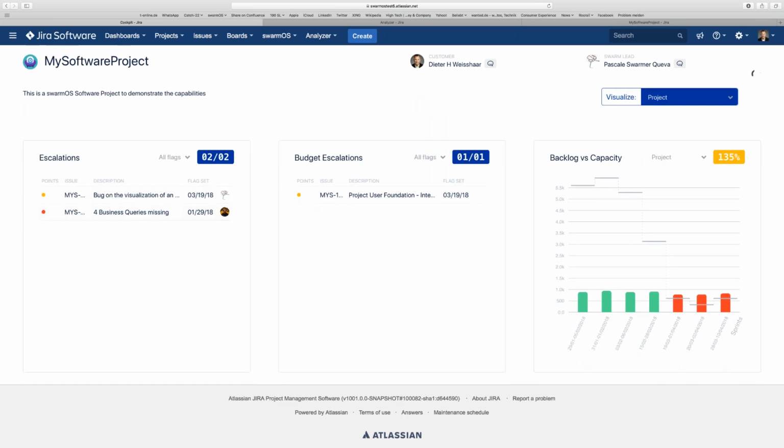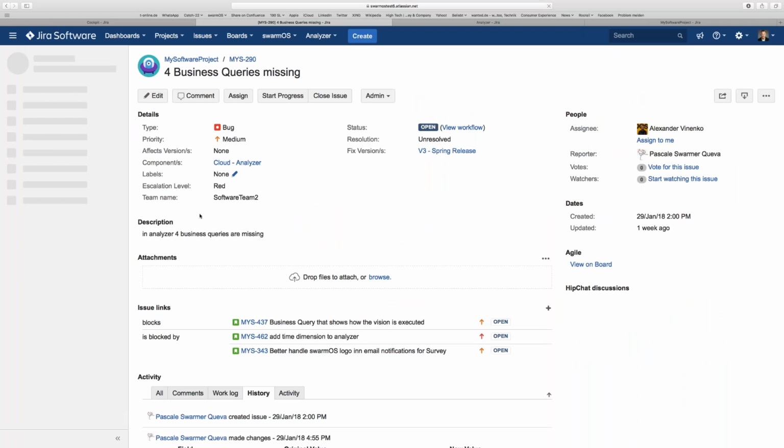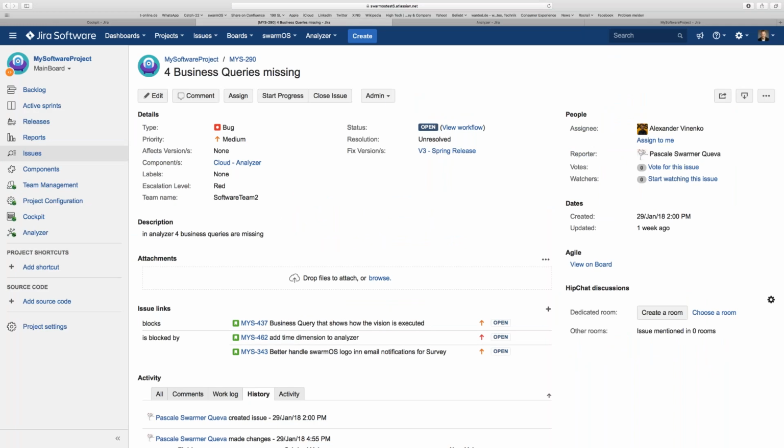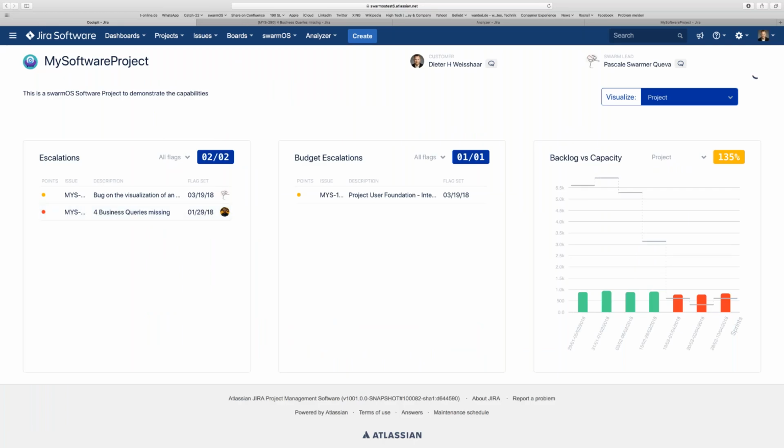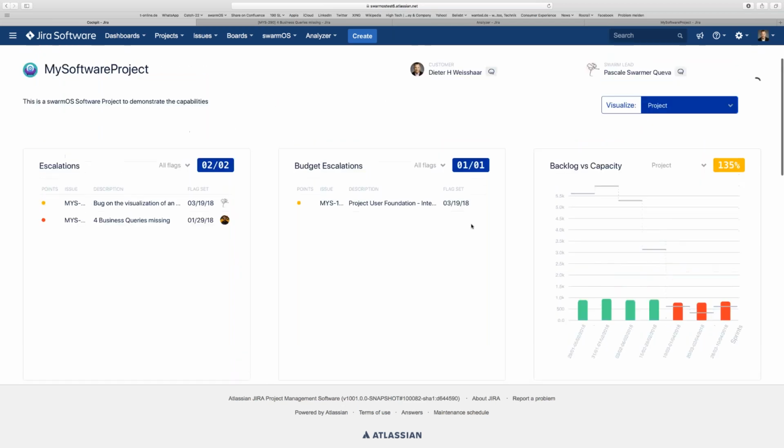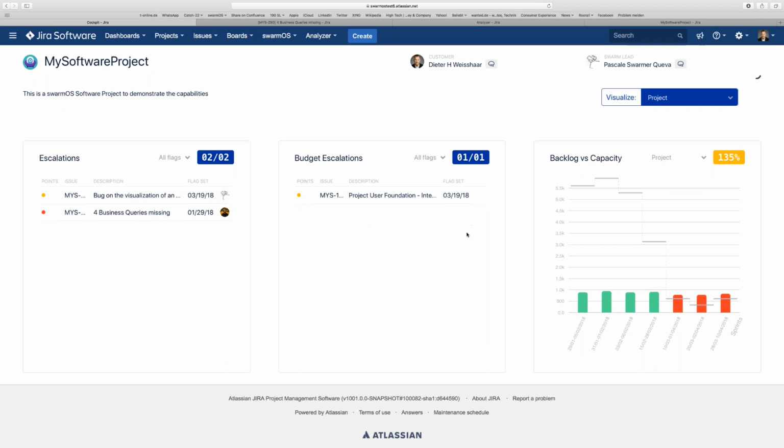You would see the escalations which have been raised. We have an escalation workflow. So if your team has escalated the story to a red, for example, there are different escalation levels. This will be immediately shown to the leadership dashboard, and everybody knows on the management team there is action to be taken over here, and you can comment straight away. Jira is only one click away. The Jira issue itself is only one click away. We can do the same for budget escalation. If something gets significantly more important or more expensive, you can do this as well.